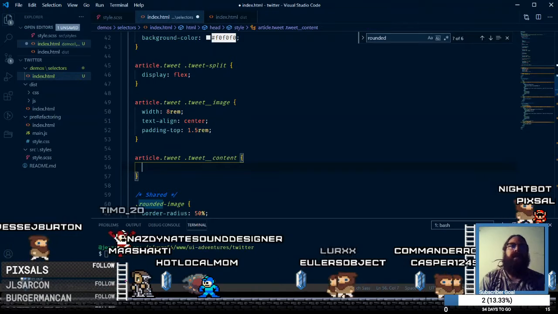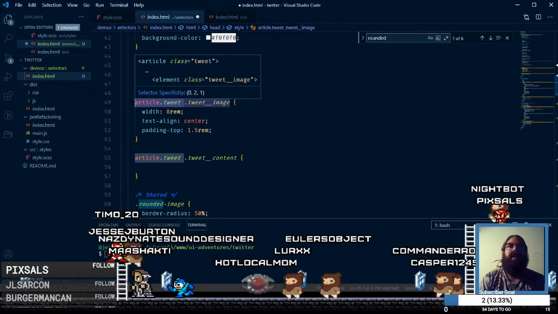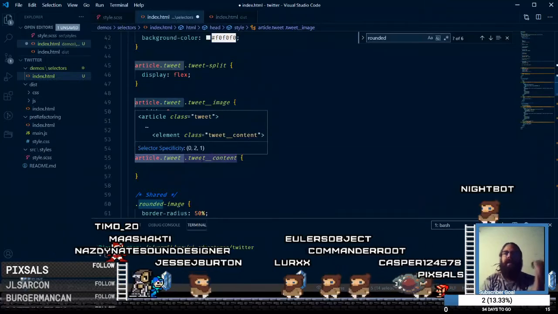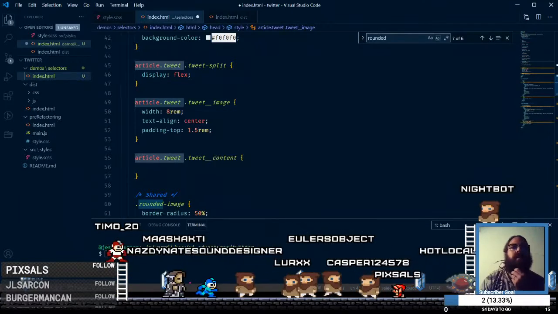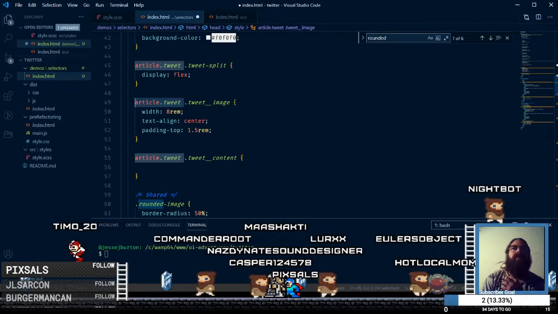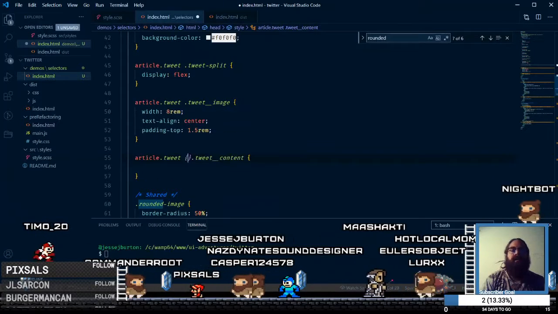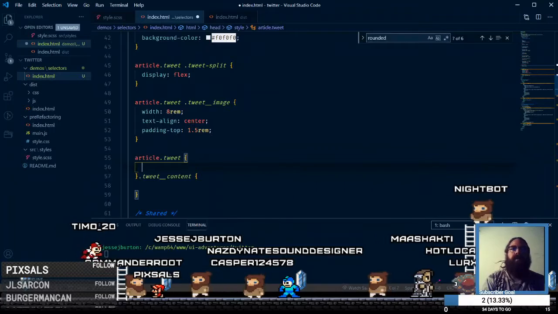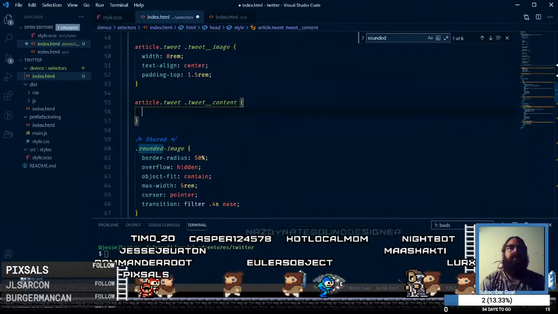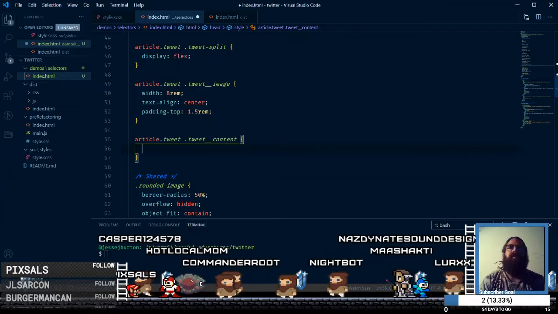So this is where Sass is handy too, because then you don't have to put in these article.tweet. Technically you don't, you can just say tweet image, but if you happen to have a tweet underscore image somewhere else in your site or tweet content, it's unlikely as long as you're following a pretty good practice, but this just ensures that it's only the tweet content within the tweet. Whereas if I was doing this with Sass, I could just have this article tweet, and then I could put this inside of here and it'll automatically compile it down to this, like we had seen with that rounded image there. But for the sake of simplicity, we'll just do the CSS.